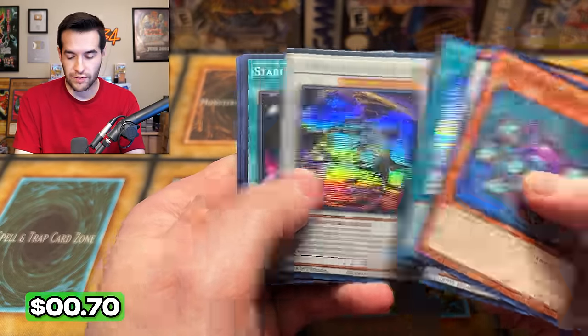Every box being opened up today. Arahime. That's a good one, too, isn't it? I feel like that's a good one. Or maybe it was Odahime that was really good. I think it was Odahime. But still, I'm not mad. I'm not mad at how we're pulling so far. We have a Ursarctic Polar Star.